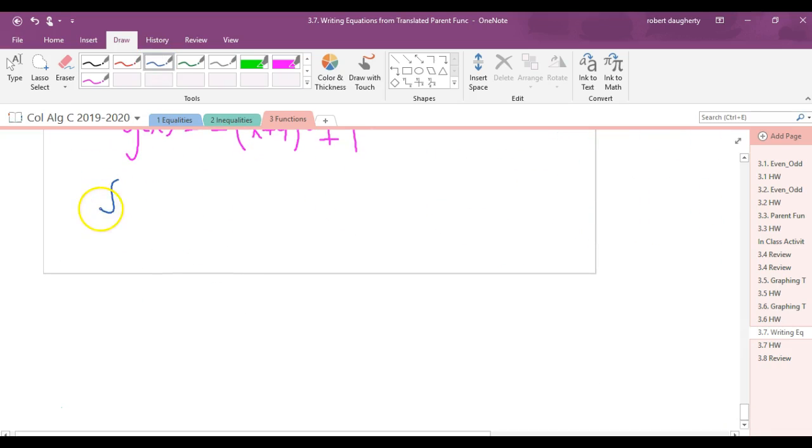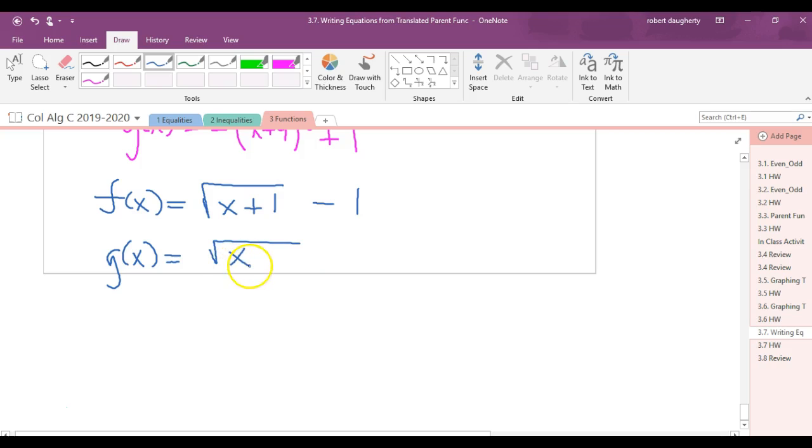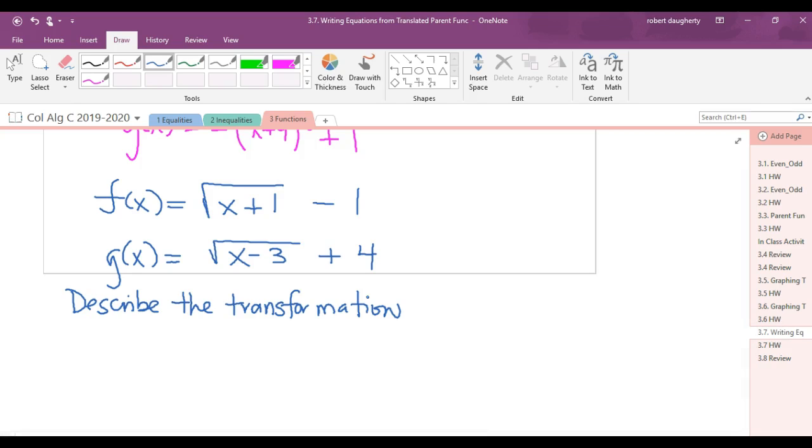Let's just say, for example, f of x equal, we'll say x plus 1. So I'm giving you 2 functions, and I need you to tell me the transformation. Okay. And going from f to g. Okay. What are the 3 things that could have happened? What are the 3 kinds of transformations we're talking about? Horizontal, vertical, and reflection. Okay.